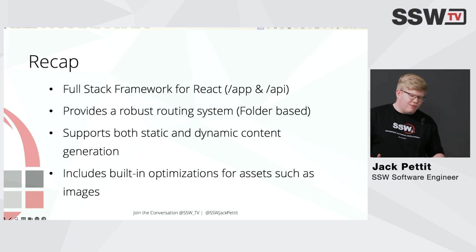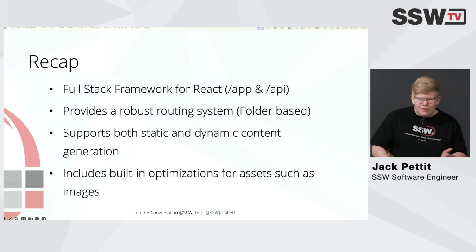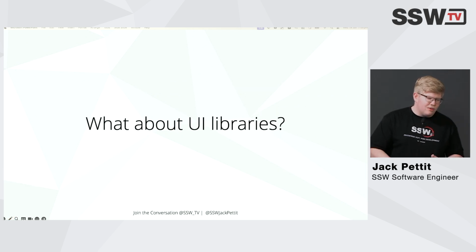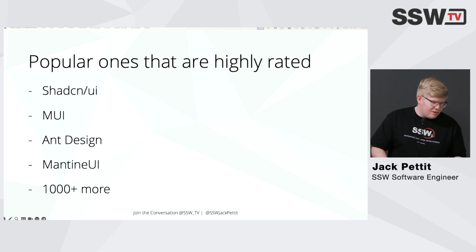But cool. All right, so we have the framework sorted. We know how we can ship this HTML out to the user in a pretty good way. But how do we actually build good UIs? Something that is easy to create, but also gives well thought out design. Well, we bring in UI libraries. At SSW, time is money. Clients pay a lot of money for us.